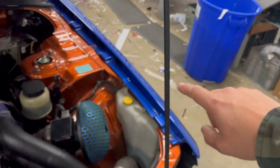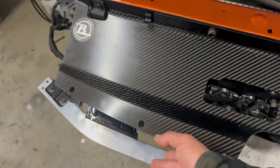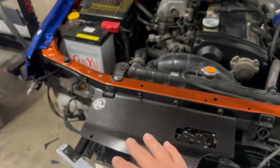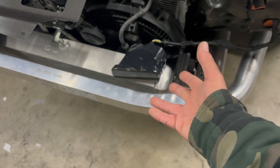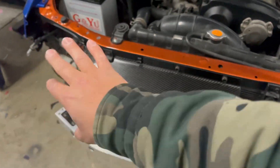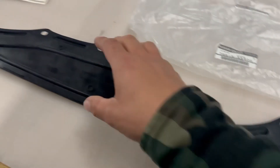As you can see: the Built by Legends dry carbon, handcrafted in Japan — this thing is handcrafted, which is the crazy part. I ended up throwing a Built by Legends sticker there and another one over there. Moving on to the Nismo cooling plate — both of these parts are on, and the front end is starting to come together. Still need to do headlights, front bumper, and a few other things. Got the Nismo turn signals with the Z LED internals and just need new LED bulbs for the sides.